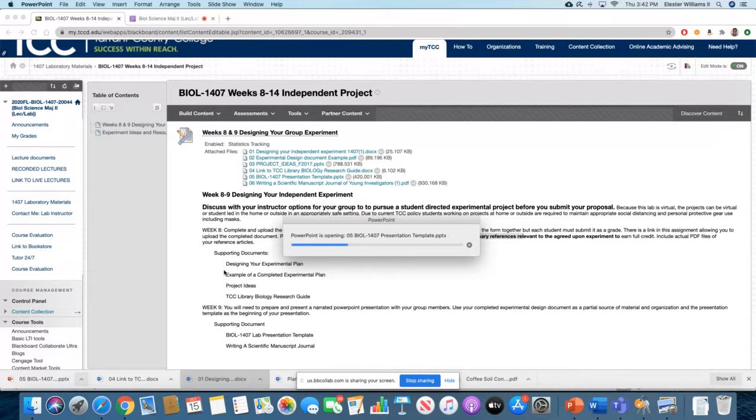So in the papers I'm going to show you, I did redact the names. They don't necessarily represent students that did everything 100% perfectly correct, but they are useful for instruction and giving examples.